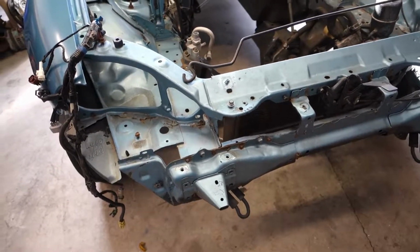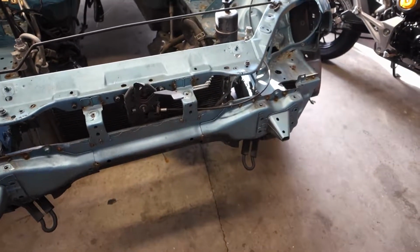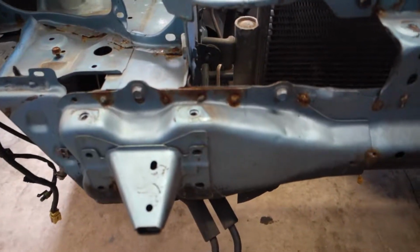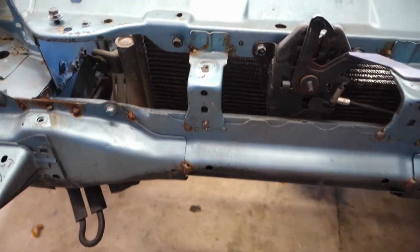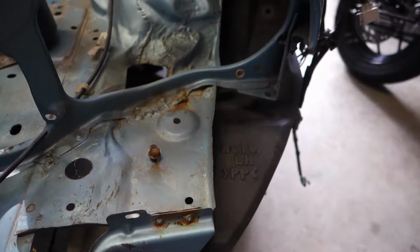Alright, so quick overview of what we got here. I went ahead and pulled off the front crash absorber, the big plastic piece that was on here. I was looking at some of the stuff, and I know this car has been in a small accident before, but I wasn't really sure of the extent of it. It looks like there's a lot of small spot welds and whatnot on here. I'm not too concerned. It looks like it was repaired okay.